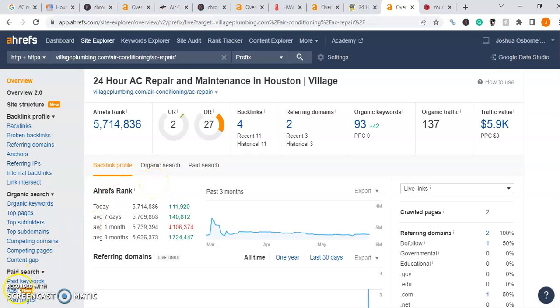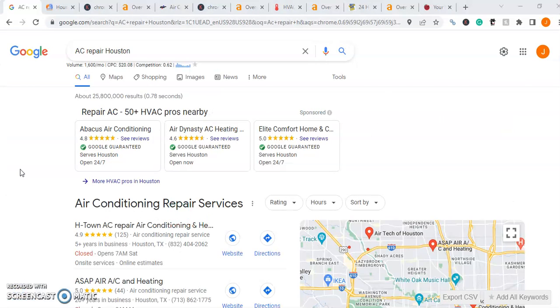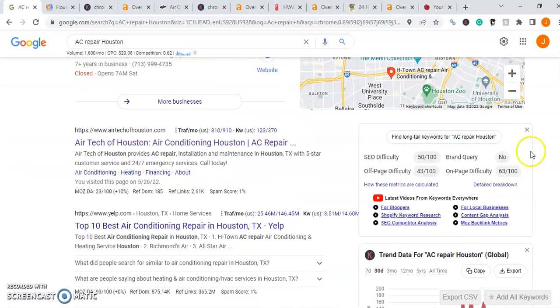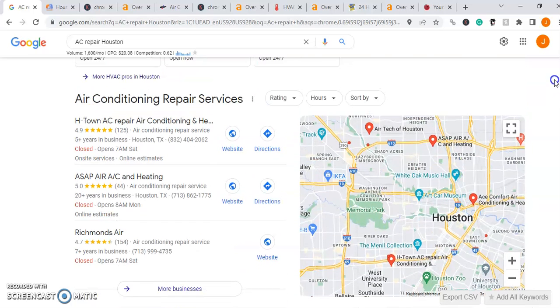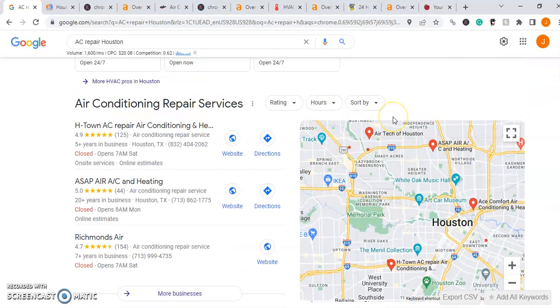So let's go back to the Google search engine results page and talk about the Google Map Pack for a second. So we're back on the search engine results page, and if we scroll down here, what we've been talking about is the organic search results. However, you also have this map pack here. Now, this map pack is super important because it gives businesses a second place that you can win on Google. Like I said, you can win down below or in this map pack, and if you can do both and get the number one rank in both of them, you essentially guarantee that 1,600 people every single month see your business first before looking at another competitor. So very powerful tool here if used correctly.